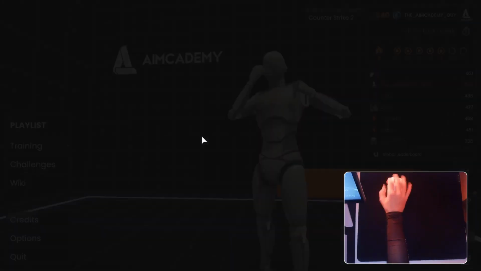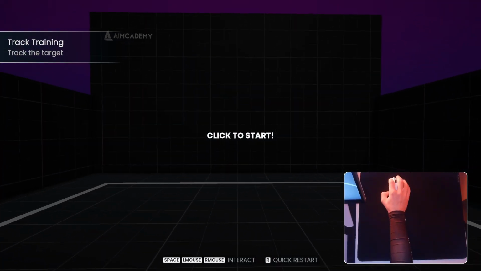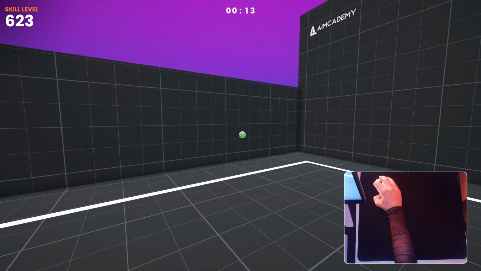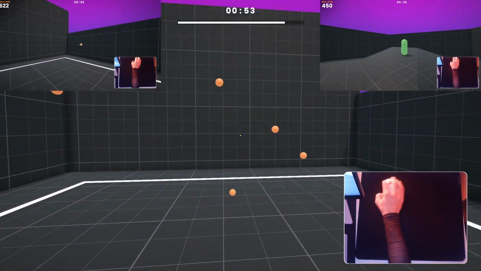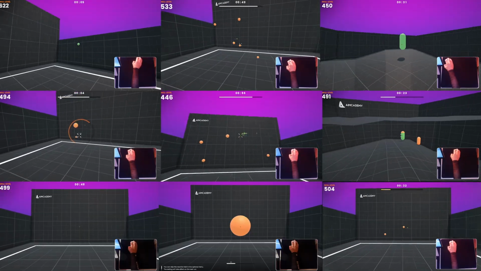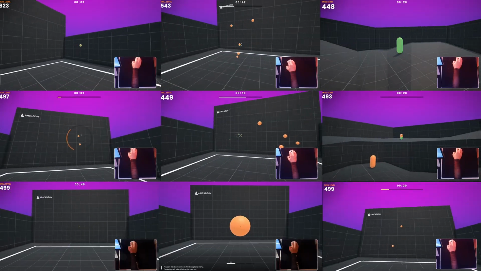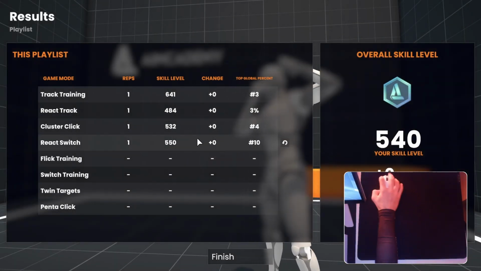But what I mainly do after technique training is I just click on playlist, where I play tasks ranging from tracking to switching and clicking, and most of the time I play just once, which takes me in total around 10 minutes, and then I'm warmed up and ready to go. Or if I want to break some high scores, I play a few times more, but I make sure not to overdo it, as consistency beats grinding.